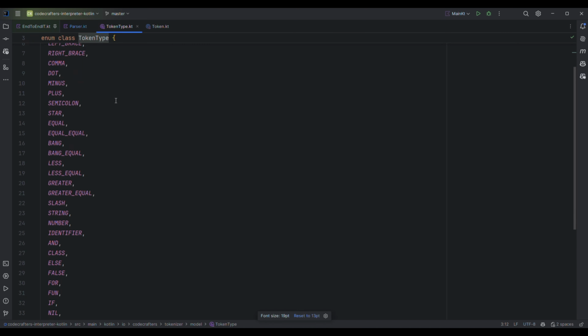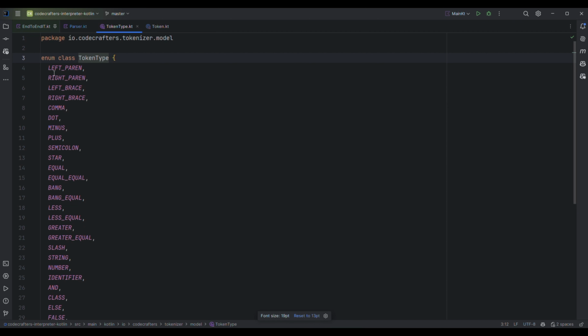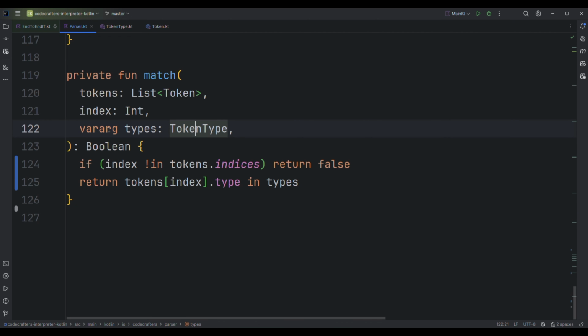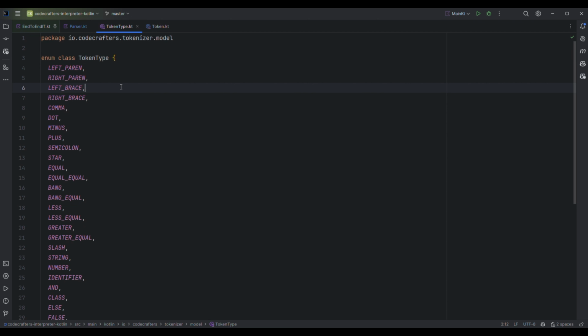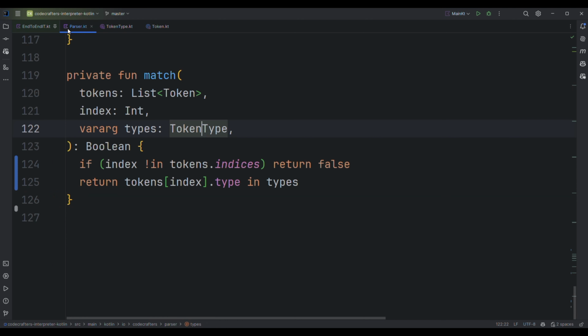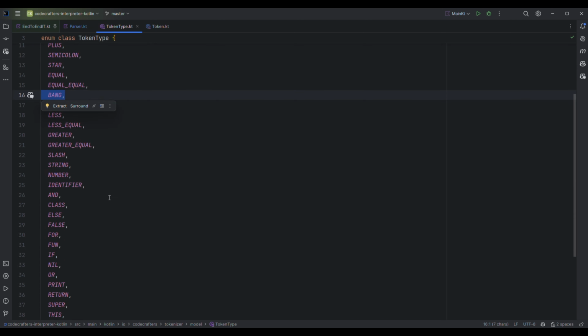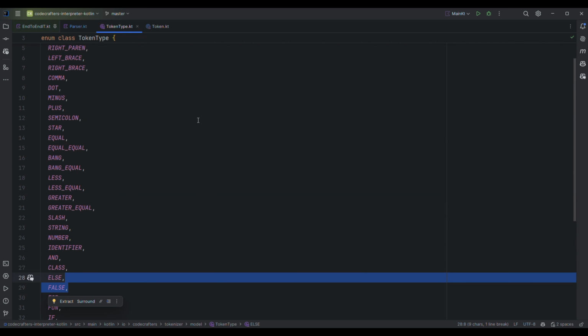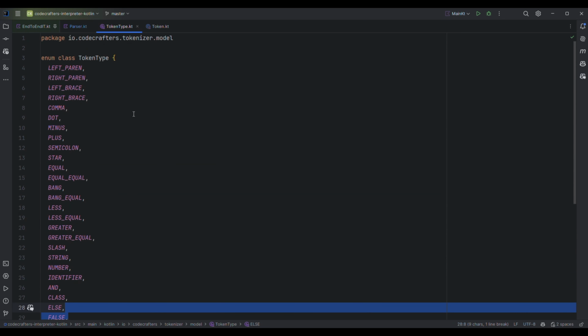So basically this token type is just an enum class, and this vararg just receives some number of these token types. It could be, for example, 3, or this one and this one, or whatever number, whatever composition of these enum values.